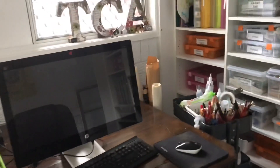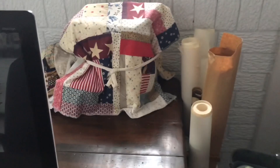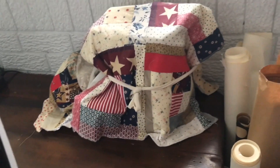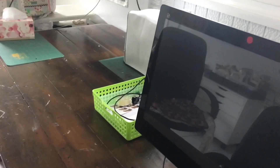Around here I've got what is actually a laundry basket that I use for all my long skinny things: paper, old maps, and other things for my family tree research. Up on the table behind the computer is my overlocker. If I want to use it I just lift it out — it's not heavy — and use it on this table with my sewing machine.